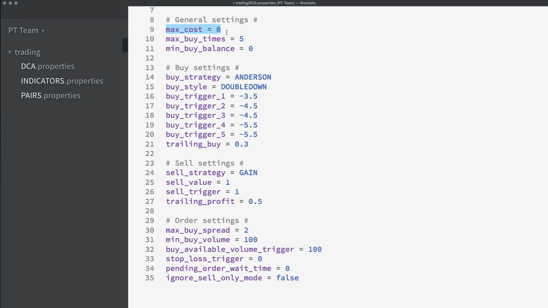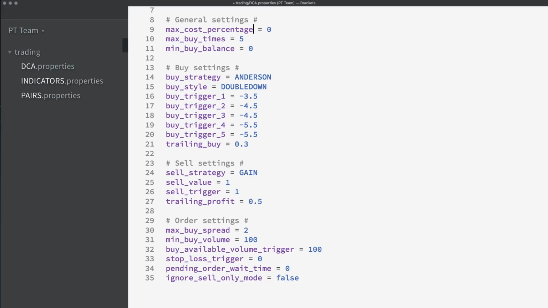It's going to use whatever you set here as the maximum amount for all 5 buy triggers, if you're using 5 like this setup, or however many buy triggers you have. It needs to be set for the maximum amount allowable for all of the buys total. You can define this in a percentage like this.